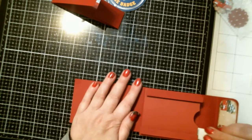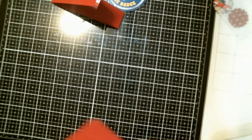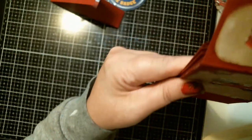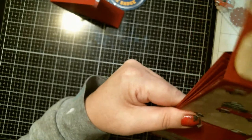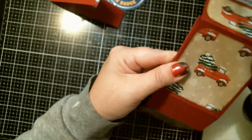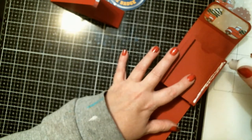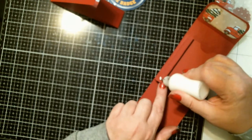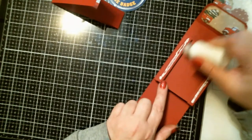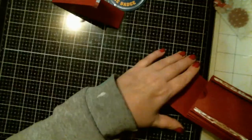And just hold it down. All right, so once that dries, we're going to come back and put our glue. We're going to put glue on both sides here. Now this part's a little tricky because as you fold in and you push down, the accordion has the tendency to drop. So you just want to make sure that you line that up.